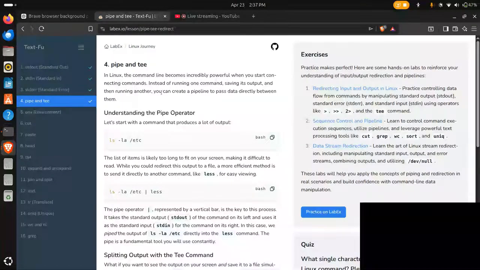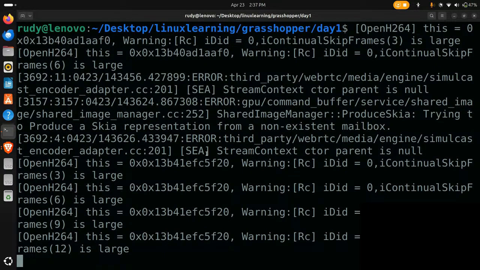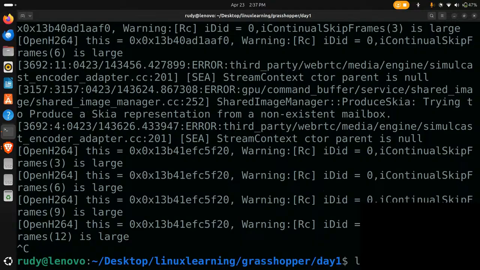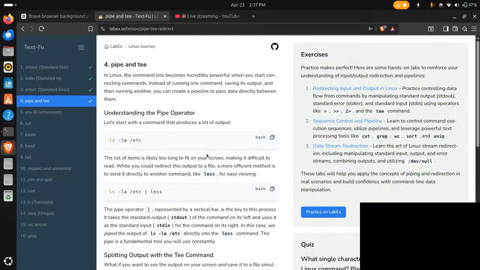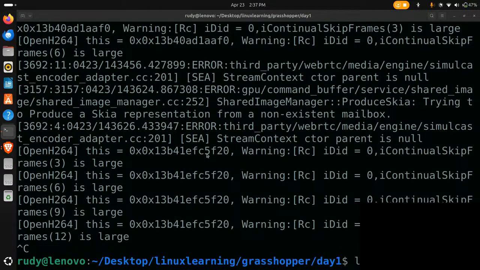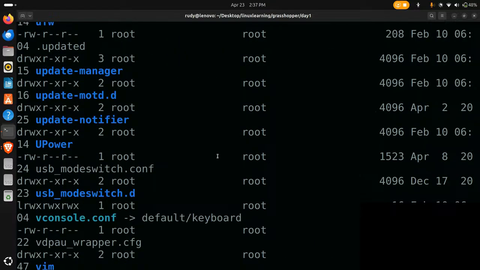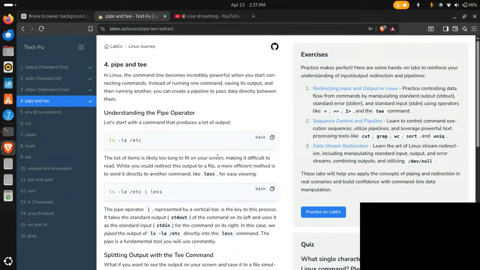Let's start with a command that produces a lot of output: ls /etc. Let me see what it does. Okay, it has a lot of things.